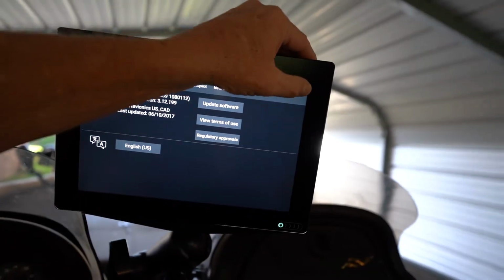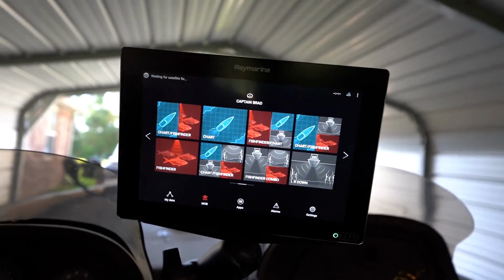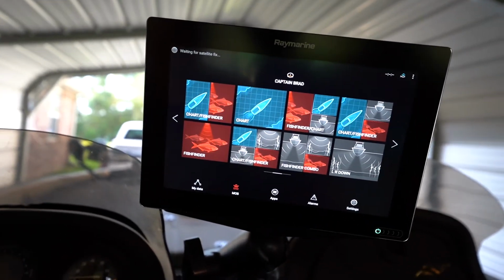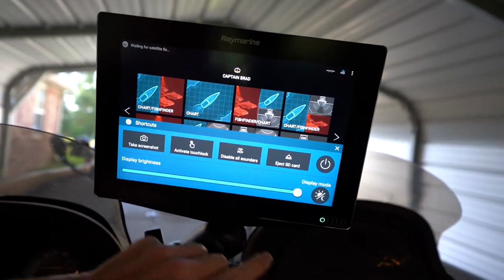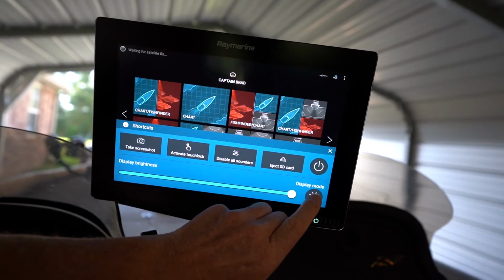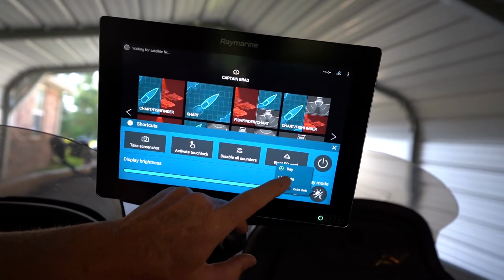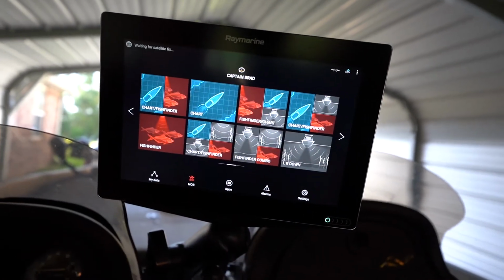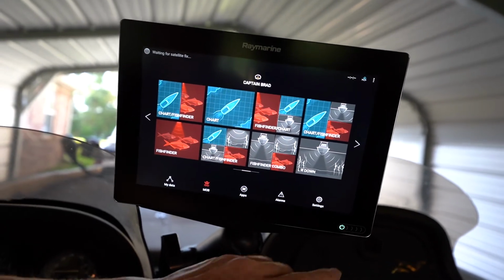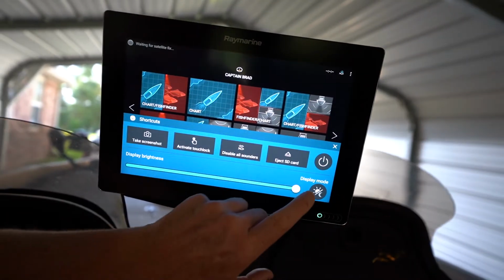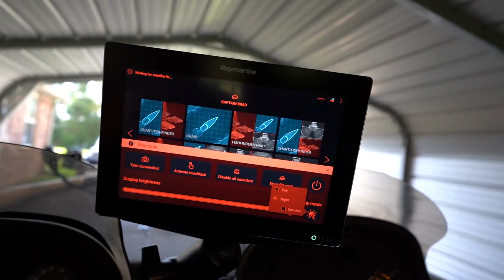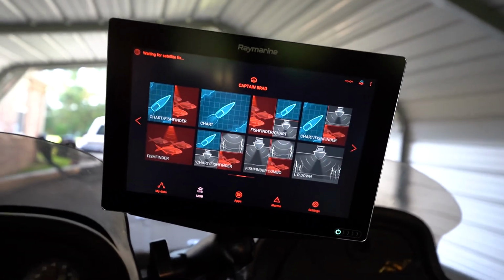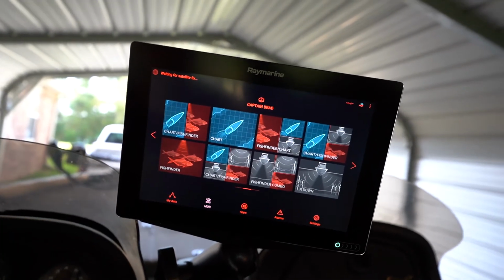Mine already has, but we want to check and see what some of the new features are in here. The first thing is we'll check the day and nighttime mode. That's right there, see? This is in the day mode, so you can see it's easy to see this way. I have to go back. And then there's the night. They also have an extra dark, but this is at night, so you can see better. Your eyes don't have to readjust when you go to it.